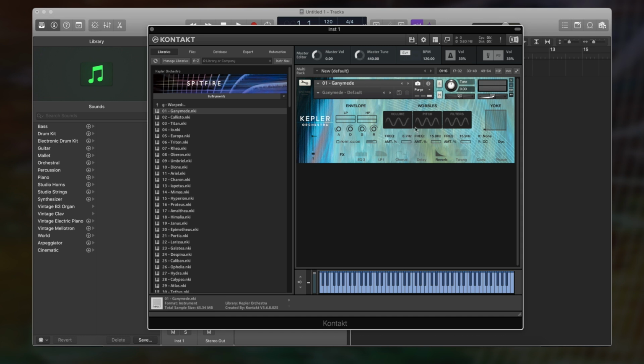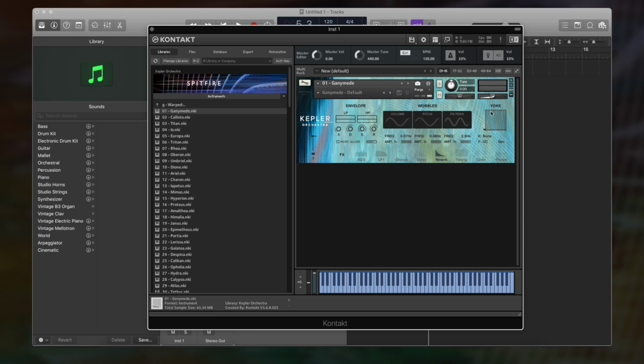Let's hear the sound with none of the wobbles applied. And now let's apply all 3 wobbles at different speeds so you can hear the quite extreme effects these can have. You can hear that these can all have quite a dramatic effect, so you probably wouldn't want to set all 3 to 100% like this.